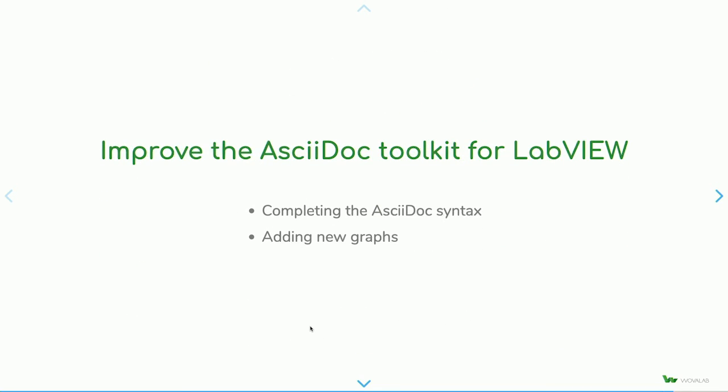Next thing to do is to continue to improve the Asciidoc toolkit for LabVIEW, by completing the Asciidoc syntax and adding new graph blocks. If you try the latest version, I'd welcome feedback on these 3 new blocks; it's probably a bit experimental so far.